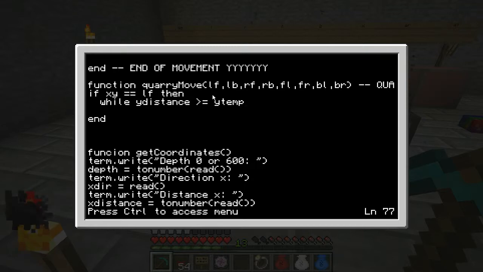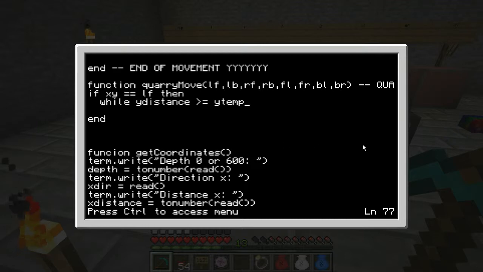So what I do here is that this quarry move will run until the Y distance is met, until this criteria is met here. Look, I'll show you again. It will dig one direction here, X move maybe 10 upwards, but we wrote maybe 10, 100. We want to dig 100 by 100 blocks.